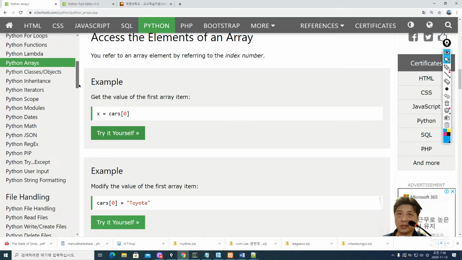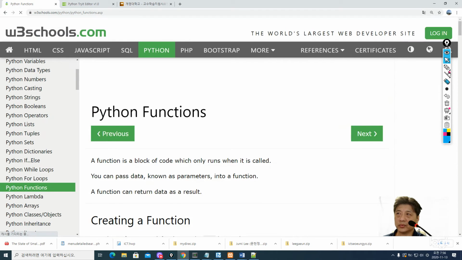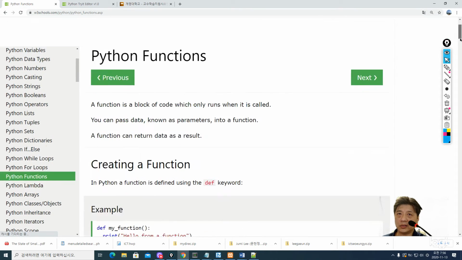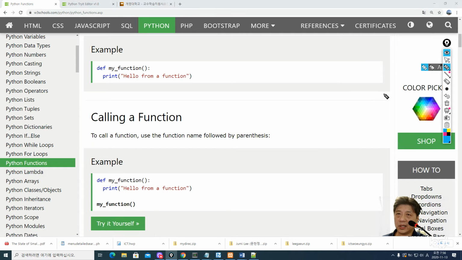Other than that, functions were also important. This here is a user-defined function, DEF. And I told you there are two types of function. One is a user-defined function, where you make your own function.